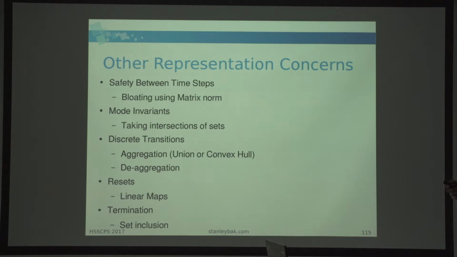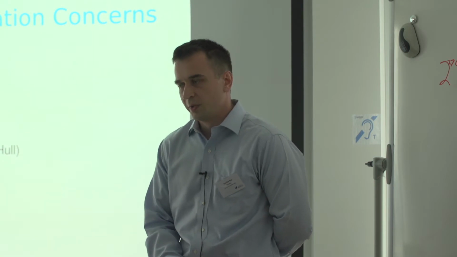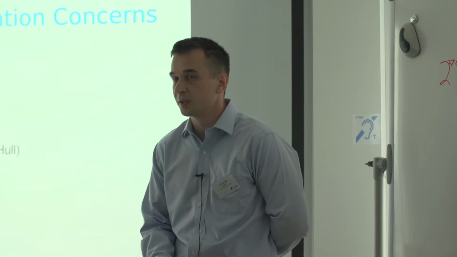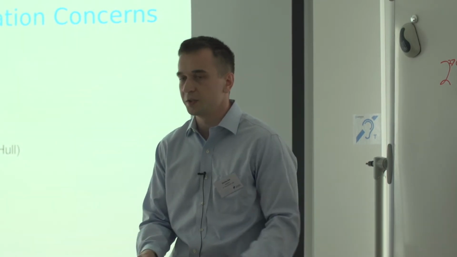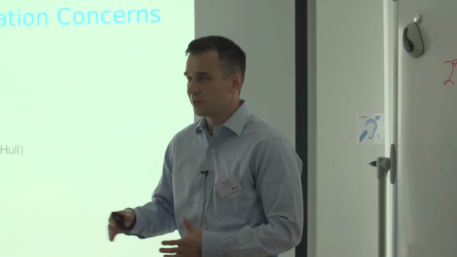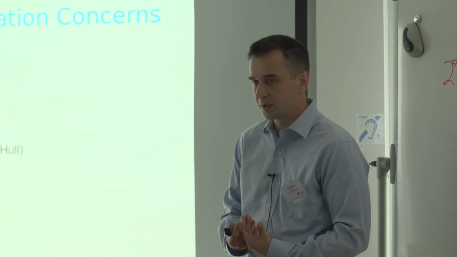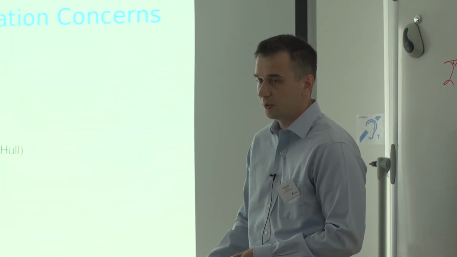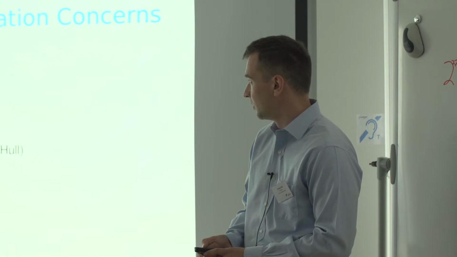So I'm almost done. There's a couple minutes left, but I wanted to mention that I focused on this time elapse operation, and certainly that's an important operation. Certainly the dimensionality of the system makes a difference, but it's hardly the only concern, right? I can define systems that have 4 dimensions that are linear, but have very complicated discrete switching. Or it doesn't even have to seem that complicated, but because of state representations and how discrete post works, you run into trouble on those systems too. So it's not just about continuous scalability. Discrete scalability plays a big part as well.